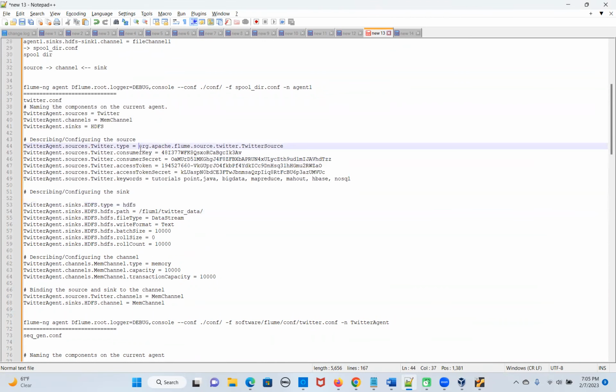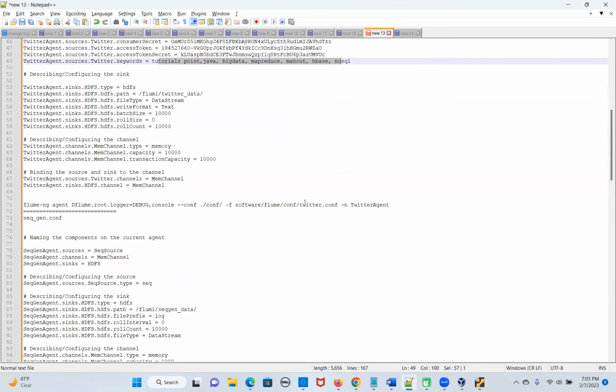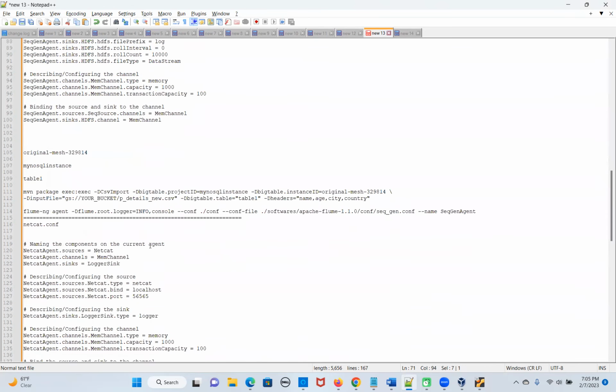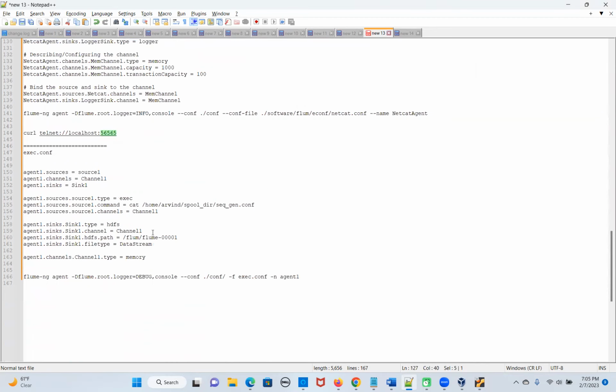Like we need an access key, access secret, consumer key, and consumer secret. So total 4 keys we need to read the data from Twitter. So we will search some keyword and find the tweets, and those tweets will be read, and we will get a JSON file. Okay, so for this one we have to create a twitter.conf. And another example is netcat. So we know telnet, right? Like we can connect netcat to some localhost port, we can connect to this port and we can send the message. And another example is the exec example.